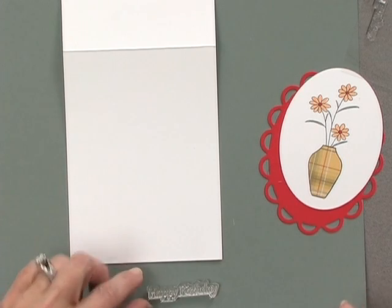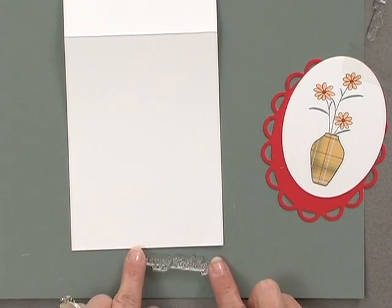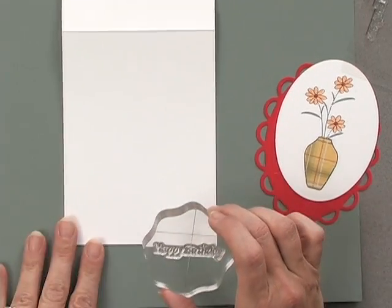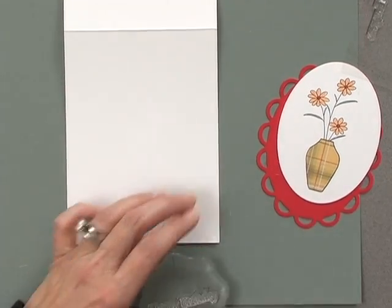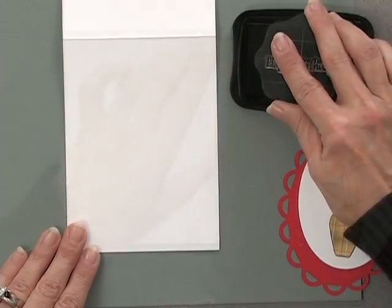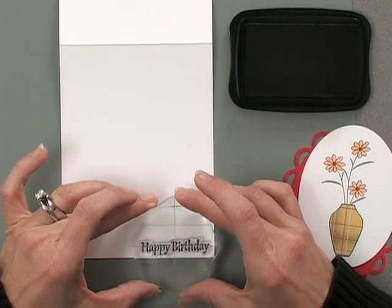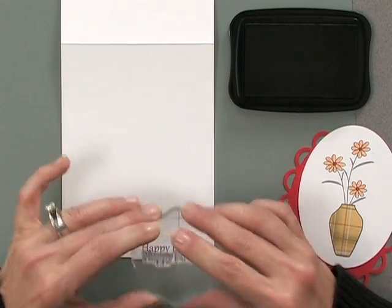So I'm just going to turn that greeting upside down and then stick it to my block. So now I know it's not going to be bent. It'll be nice and straight. Okay. And then I'm going to add the greeting right down here in this corner. Just a little happy birthday.